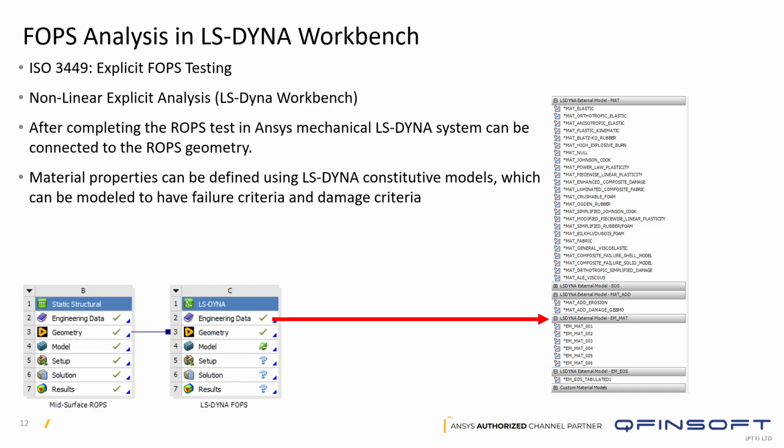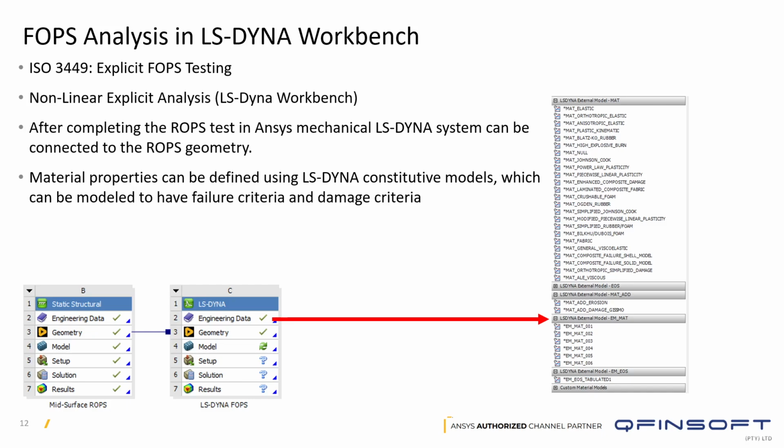So the reason why we go to LS-Dyna is we're looking at an impact kind of analysis, and for these short duration analyses, we look at an explicit solver such as LS-Dyna. So also, if we had to do these tests in a sequence, or after completing our ROPS, we can go ahead and put our LS-Dyna in the same Workbench, and then we can connect the branches that we need in our FOPS. So in this case, we already have the geometry that we tested for the rolling over, and then we can go and connect that over into our LS-Dyna.